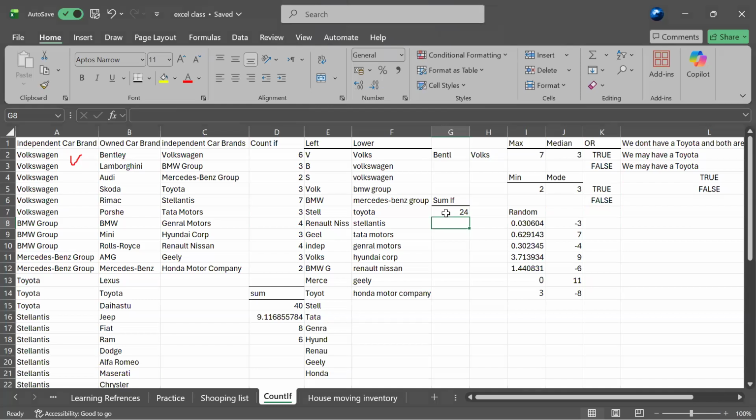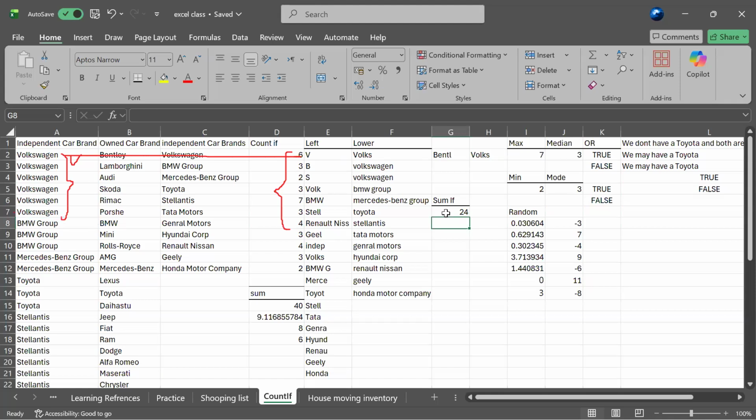Now, Volkswagen is beside 6, all the way down to here, right? Yes, sir. So that means it's also all the way from here down to here. That's this one.